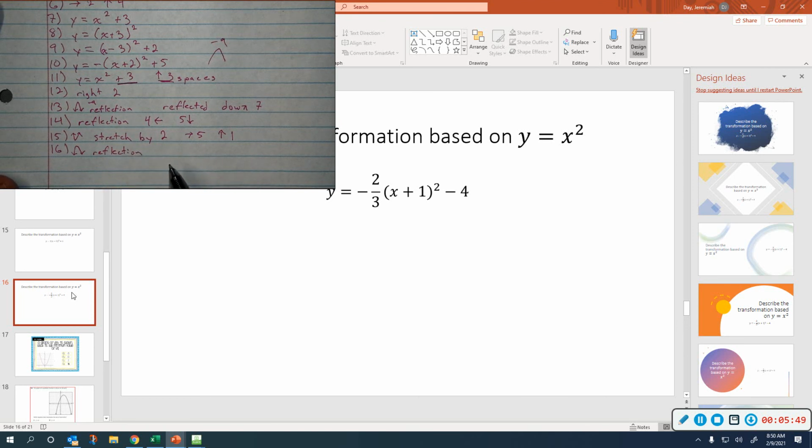They both mean the same thing. Now this one, it is a shrink because the number is smaller than 1, and it's going to shrink by 2/3. So it's going to be 2/3 the size of what the other one was. It does have x in the parentheses, so it's going to move to the left 1 space because x lies, and then that minus 4 means it's going to go down 4 spaces. I'm going to stop the video here. We've got just a few more questions.